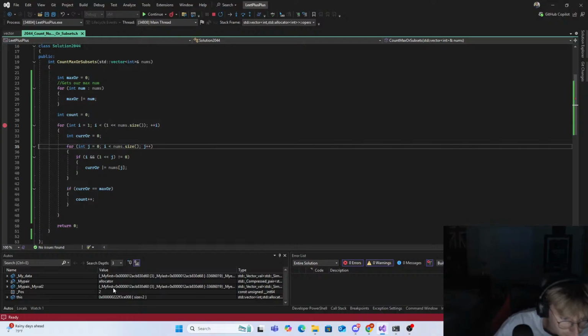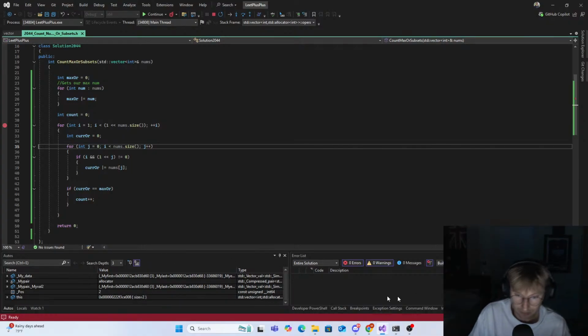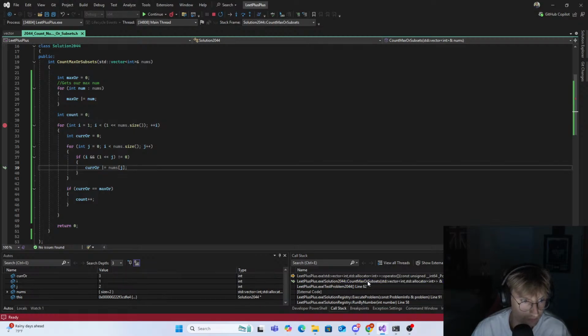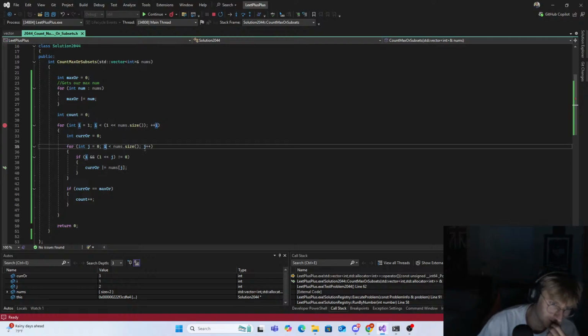Where is it? Go to the call stack on the right. Double click on the second one. Okay, so J is out of bounds. J is 2. What is nums? Nums is 2. Oh, look, okay. You have while I is less than nums.size in the second. Shit. Okay.